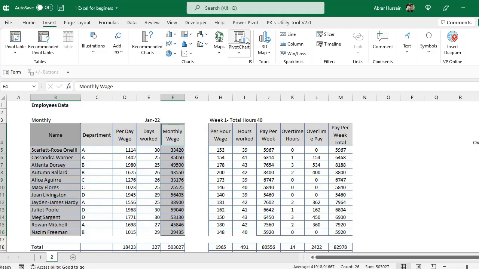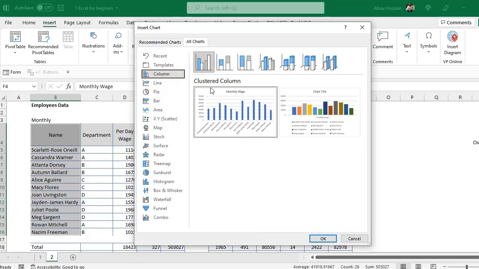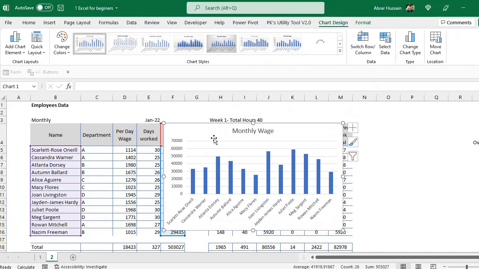Here these are all types of charts. You can go to all charts from here, recommended chart, this is the recommended one, and here you can go to all charts, whichever chart you want. For example, if I want this column one, okay. So here you can see we have this monthly wage chart available.